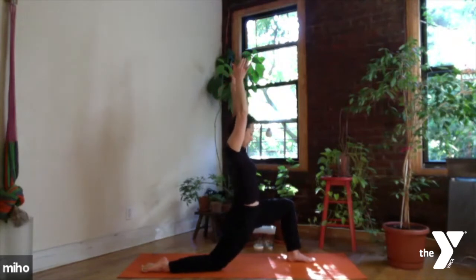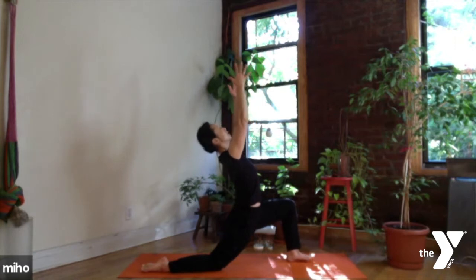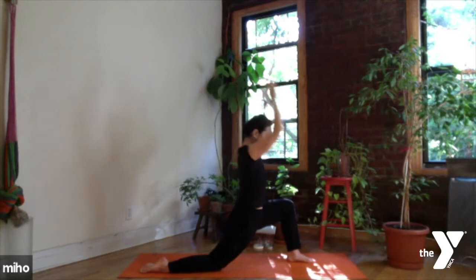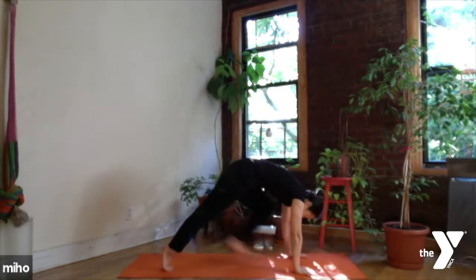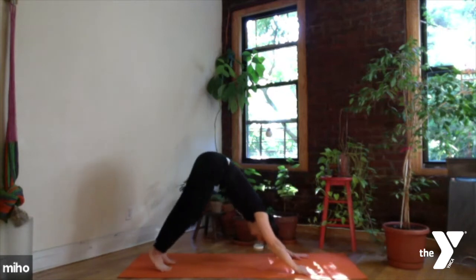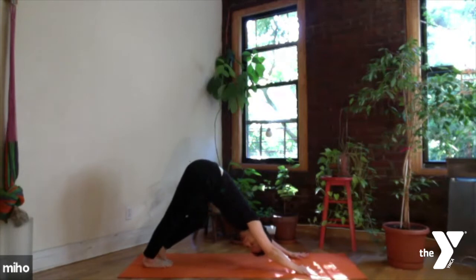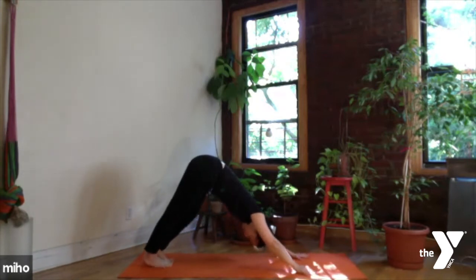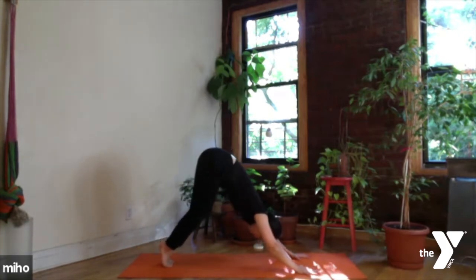Keep hugging your navel in, relaxing through your shoulders, taking a slight back bend. Releasing your hands down to the floor, stepping back into downward facing dog. You might want to walk your feet closer together if it feels comfortable. Raising your heels onto your inhale.